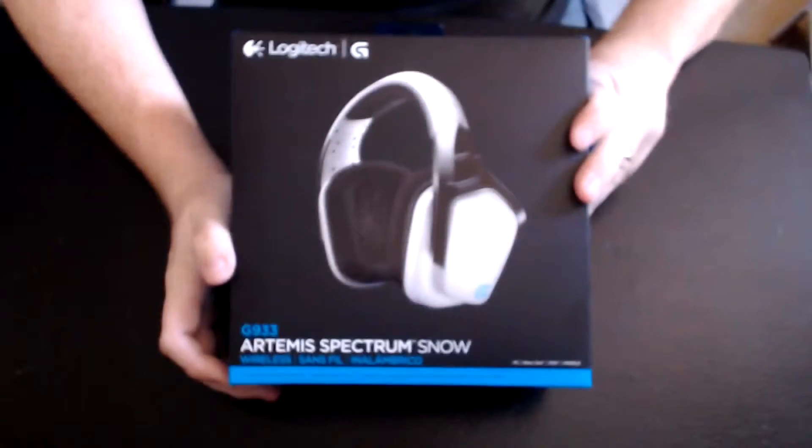Now I'm going to take a look at the Logitech G933s again. I'm using the microphone on the headset now instead of the stand mic, just to talk about the audio quality of these really quick. These sound excellent. I haven't used a lot of wireless headphones in the past, but they do sound really good. I like that you can move around and you don't have a cable — it's kind of neat to feel that freedom. I find myself still looking to move a cable out of the way when it's not there. I've listened to a lot of music on these and played a lot of games with them.